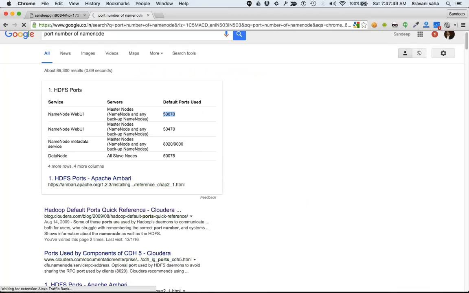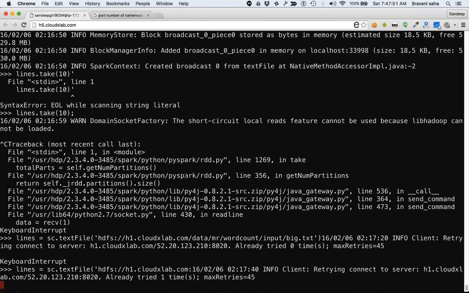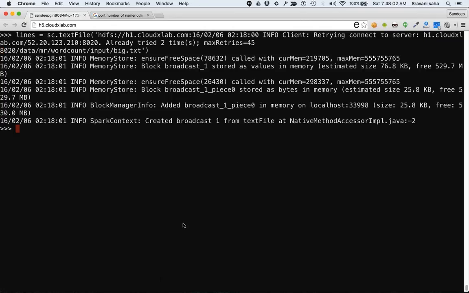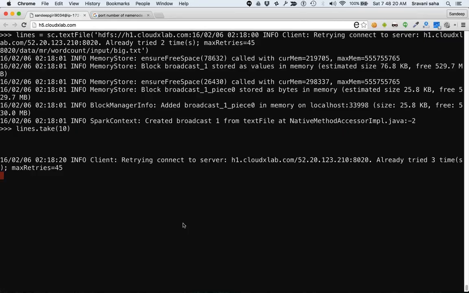Let's see if it can work. How come it has stopped working? It's trying to connect.